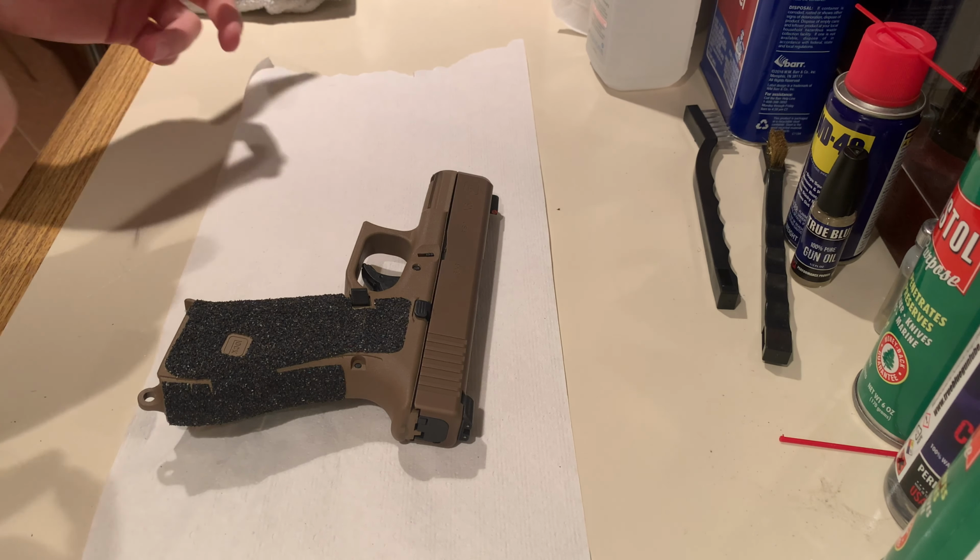So yeah, basically just clean off the parts that you see, the gunpowder and carbon residue. You can pretty much touch almost anywhere in here. You're not going to damage anything, and just keep getting Q-tips. So I'll get another one. Put some alcohol in there. And just rub it through, and you'll see where the dirtier spots are. It gets really dirty around here. Clean as much as you can. You don't have to be perfect about it, I mean, these guns will run even if they're dirty. But just take a Q-tip and clean them as best as you can.